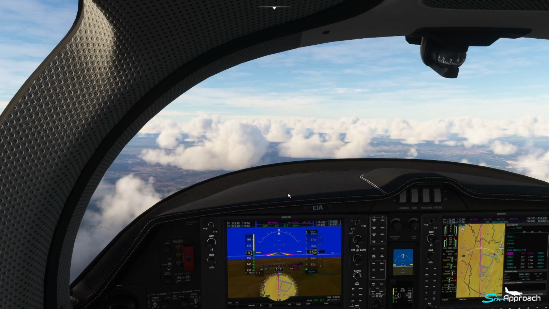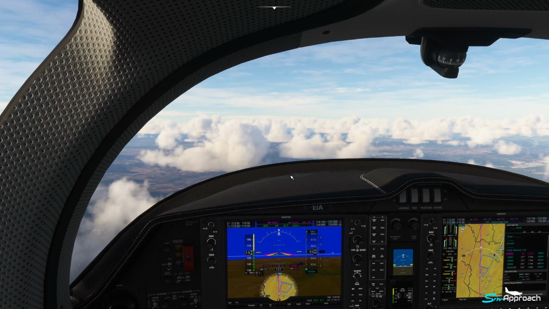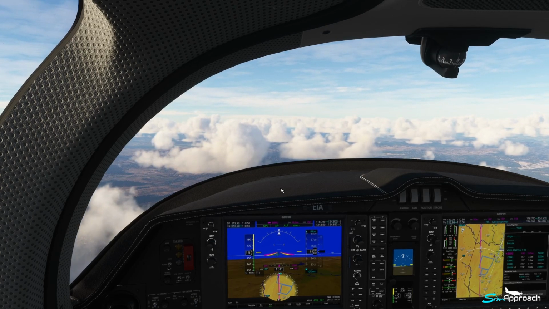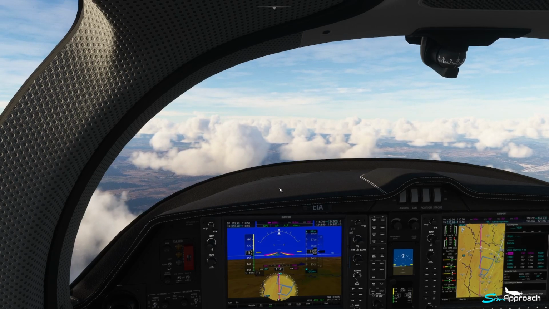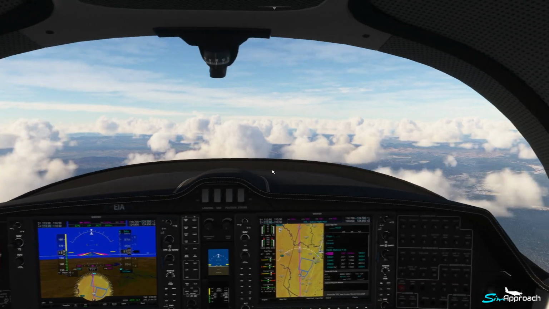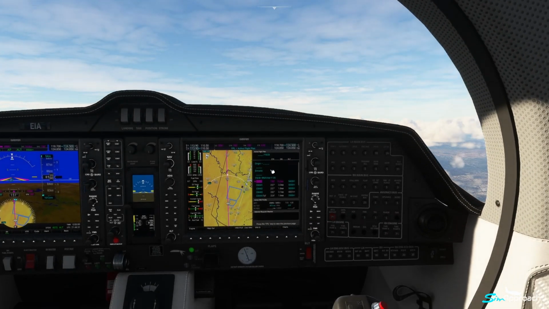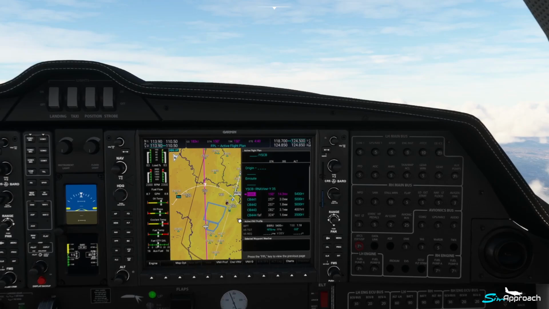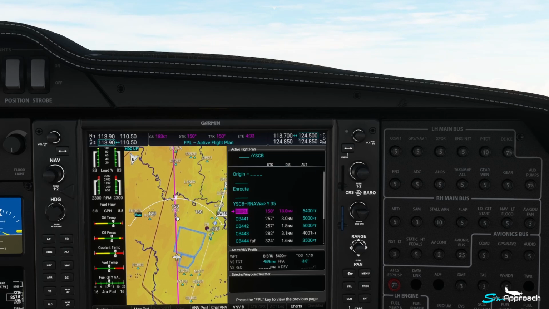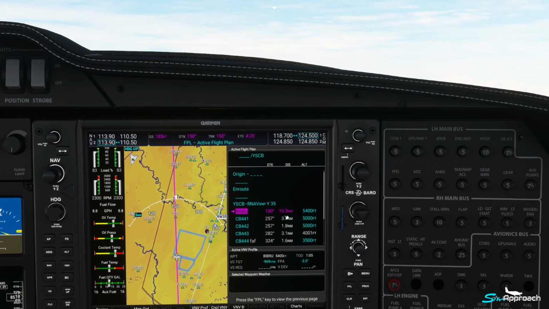Qantas 543, Brisbane Tower, cleared ILS runway 19 right approach. There's the new top of descent. We got 3,000 times 3.